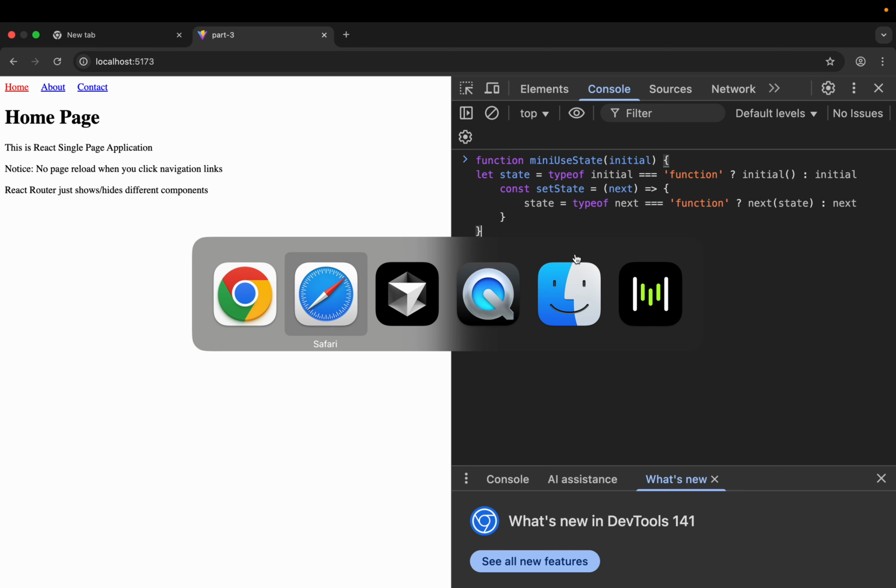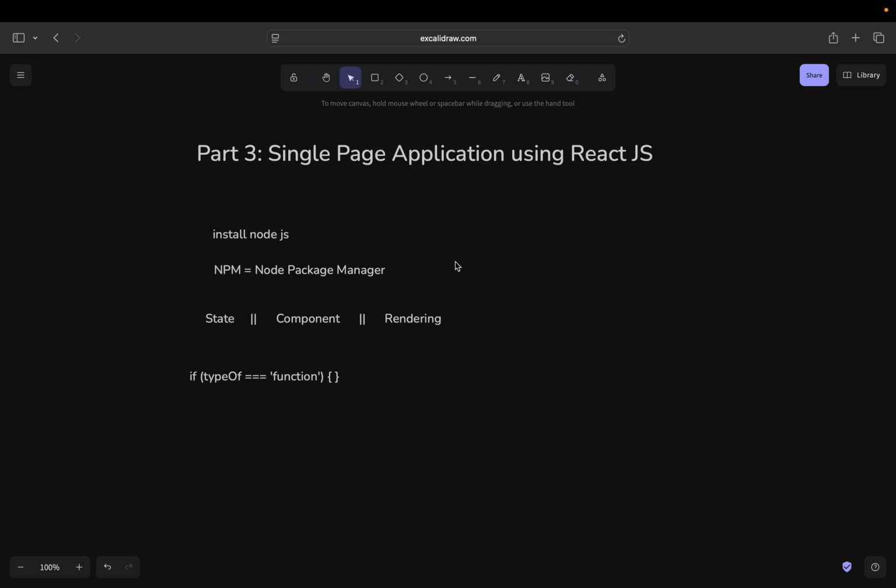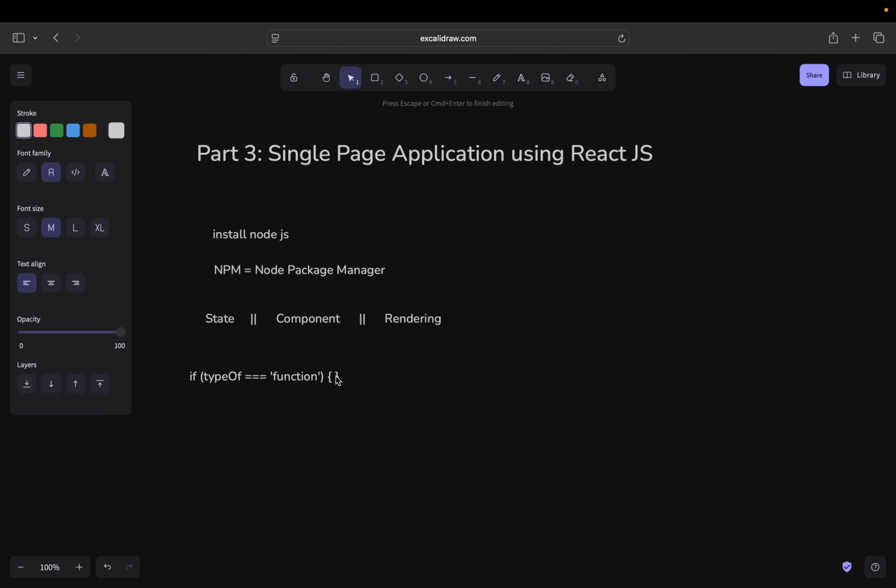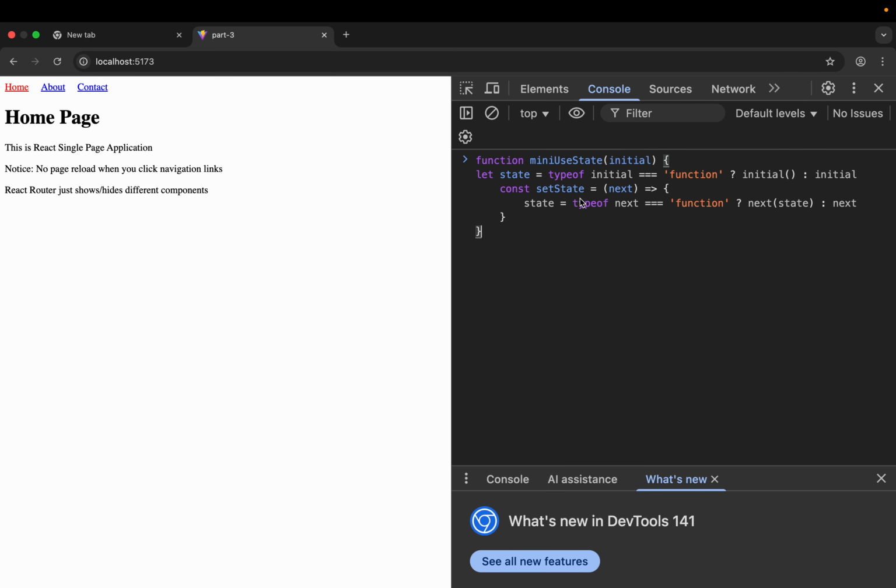Let me just demonstrate this more effectively over here. Here we go. setState. We know that setState holds a function. Let's just go back. The setState holds a function, as you can see. But this is just a definition over here.